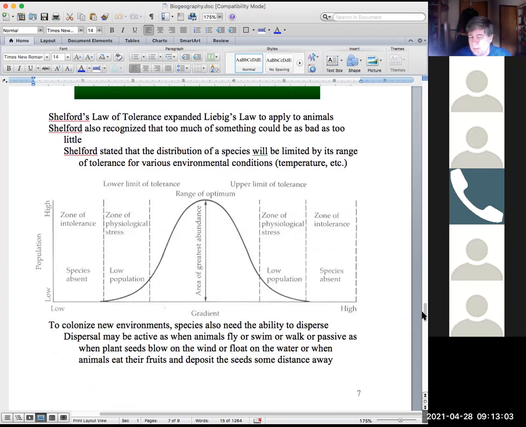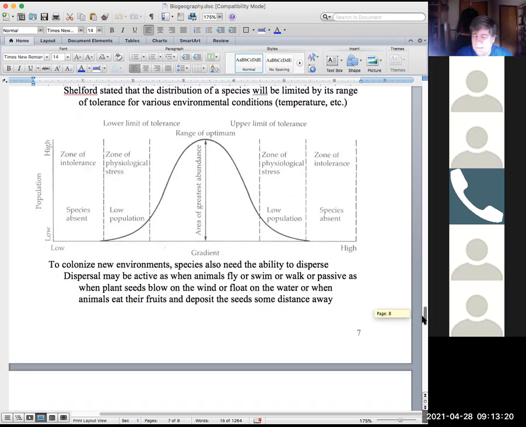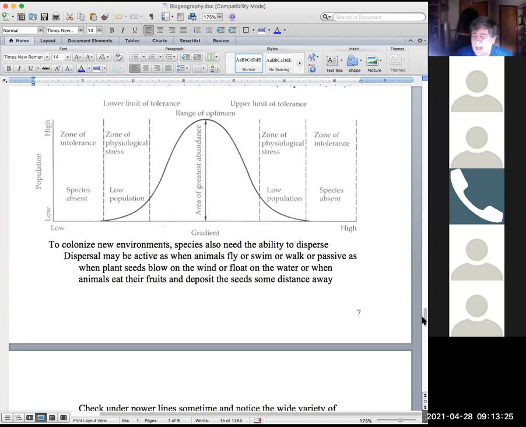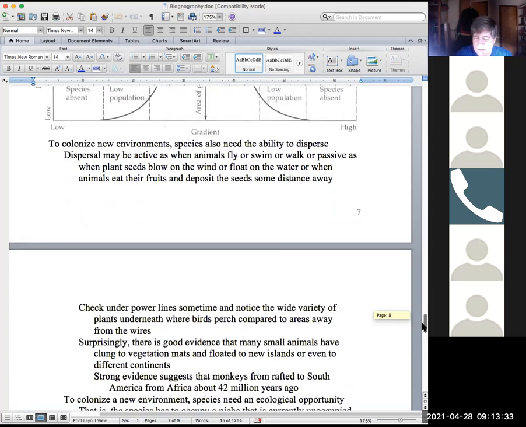And as I say, we can apply these to anything. Exactly how we do the scale has to vary. If we're talking about temperature, our x-axis is degrees. If we're talking about salinity in the water, then we're looking at parts per million salt or percentage sodium chloride or something like that. So the x-axis varies, but the y-axis is always the same. Now notice it won't necessarily have a perfectly normal distribution, like we've seen in some instances.